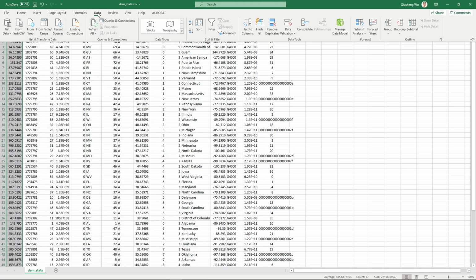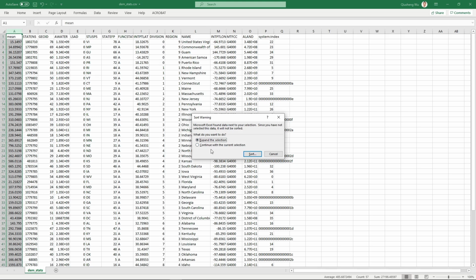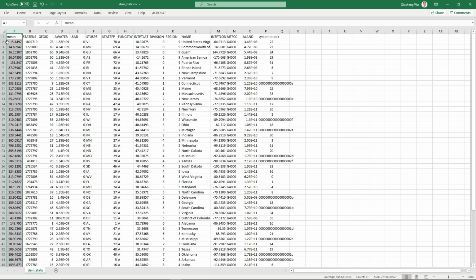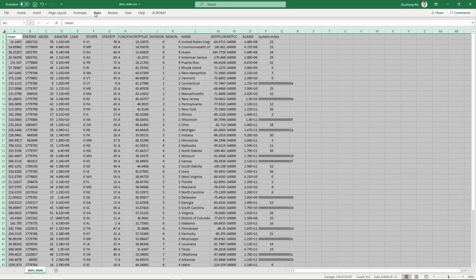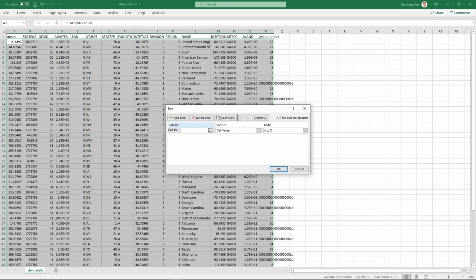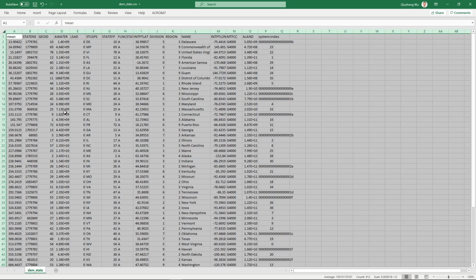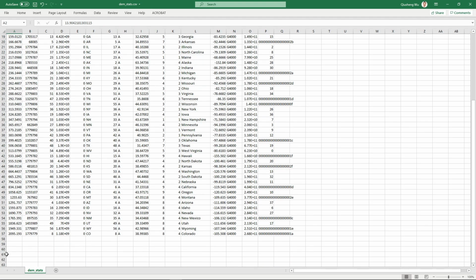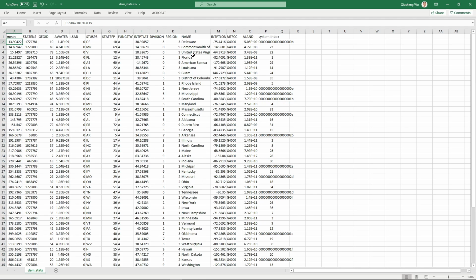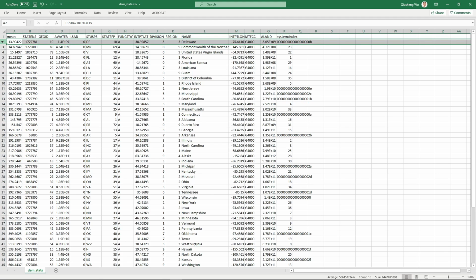So we can go to data and then just sort. You might want to expand. Let me select all of them, data, sort, and then from here we can just select mean, smallest to highest, right? And now you see here, this is 13, 14, all the way to 2095. You can look at the corresponding states, right? So which state has the lowest mean elevation is Delaware, right?